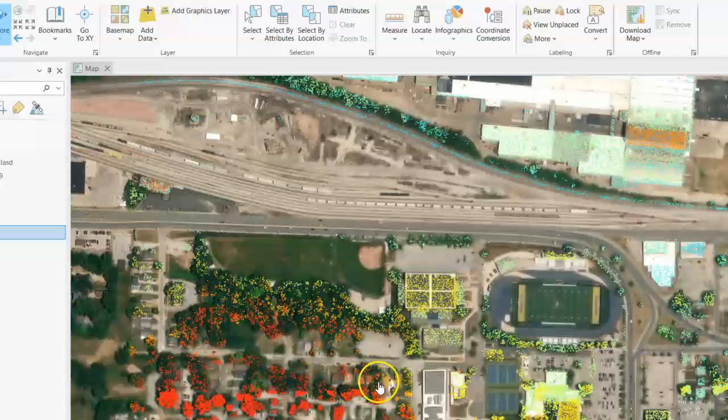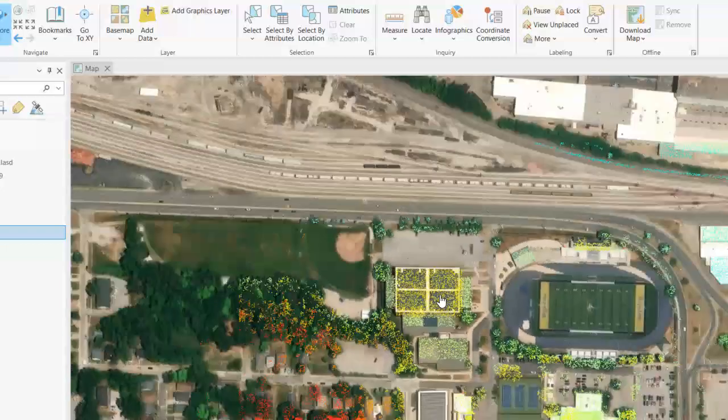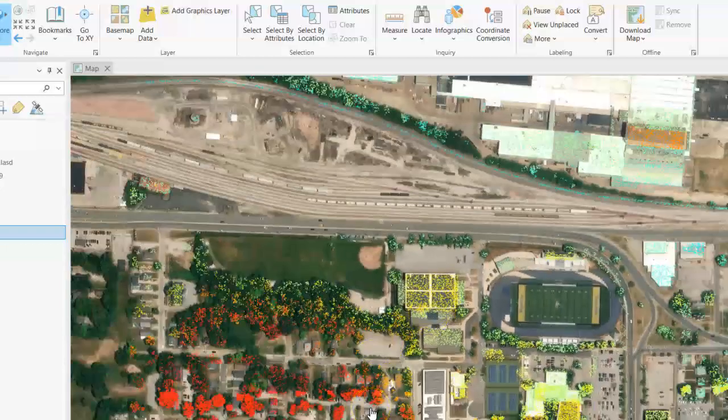I think it is Carver. That is a roof. Yeah, that's definitely Carver. That's unfortunate. Another building confused here that it's thinking is high vegetation. Here too. Here too. So bad classification.